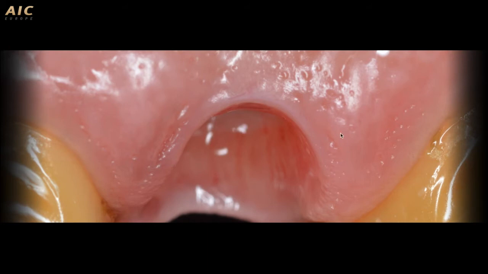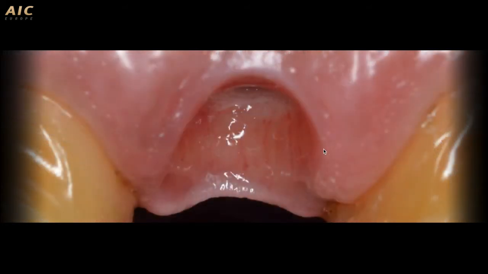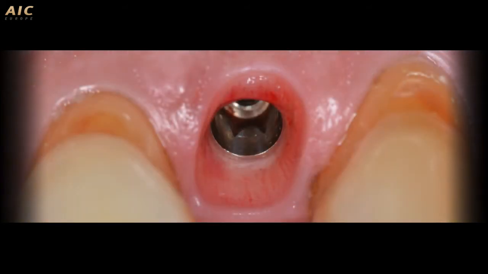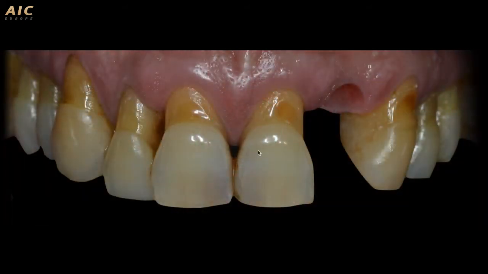This is the vestibular side of the implant site. This is the palatal side of the implant site. This is the transmucosal root. This is the maxillary point of view of the patient's mouth.